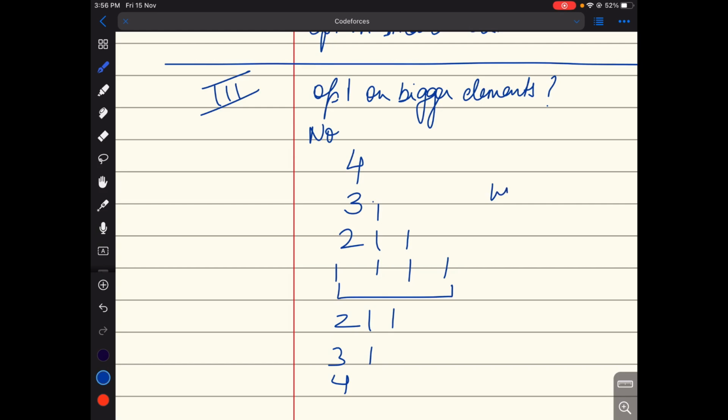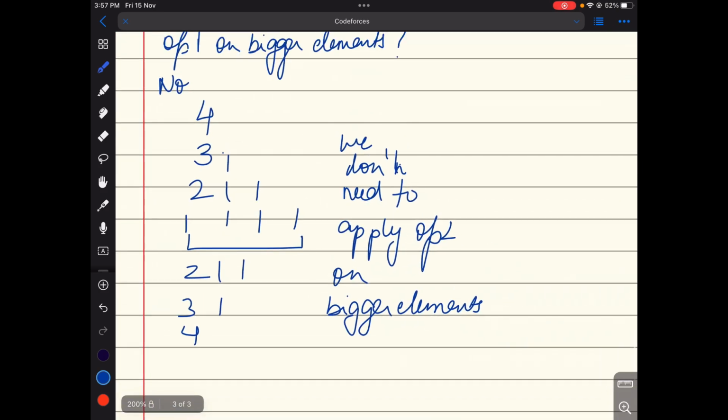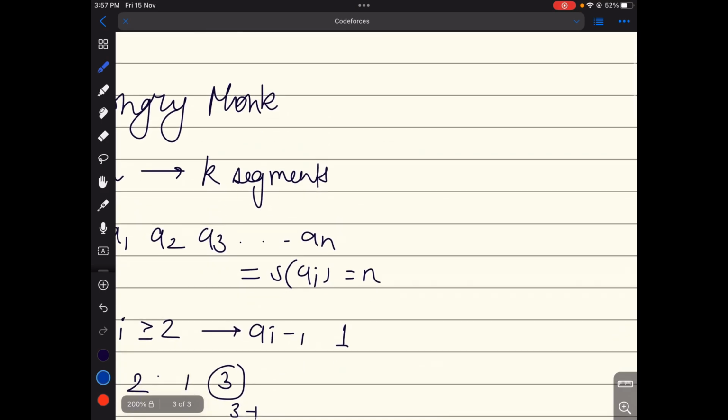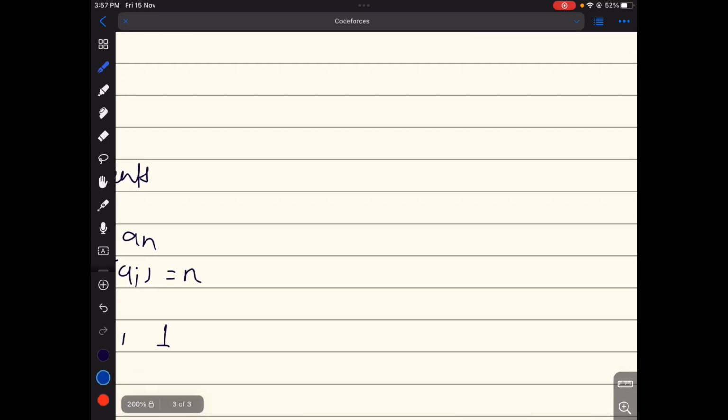So we don't need to apply operation 2 on bigger elements, right? Now since we have applied operation, we don't need to apply operation 2 on bigger elements, what we can do?